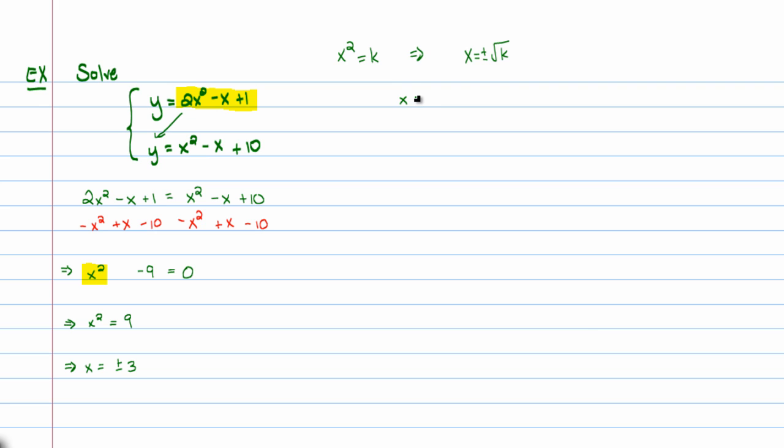So let's write this down. We have x is equal to negative 3. Now we'll find out what y is here by plugging this value of x into one of our equations. And I'm just going to plug it into this top equation. But you could plug it into the other equation, I suppose. It doesn't really matter. You get the same response.